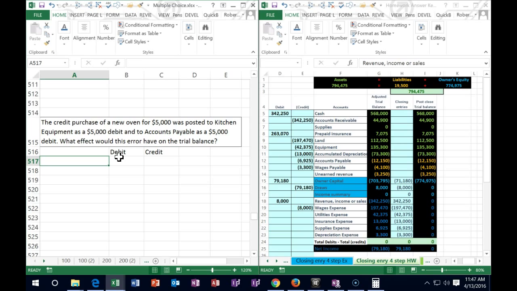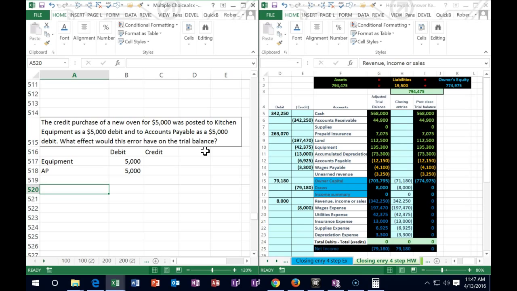They're saying that we purchased equipment, so we put it in equipment. They said we debited it for $5,000, and we're going to credit something. I'm going to represent the credit with a negative here. We credited something, or we should have credited something. They said that accounts payable. I'm just going to put accounts payable. What did happen? $5,000 was debited. So if you write it out, then you can kind of see what the error is, and obviously we don't have any credits here. That's a problem.